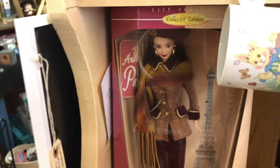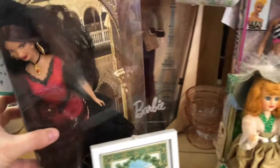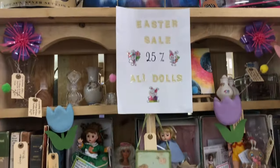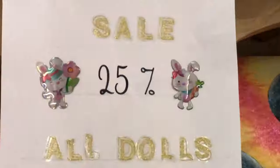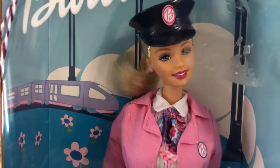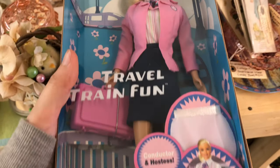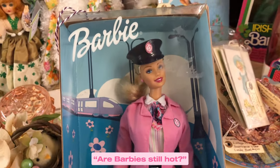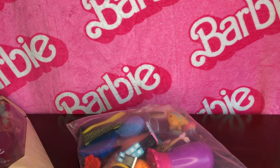She was $45, which was way too much, but then I looked up and saw there was a sale — 25% off. It made me rethink her. I didn't end up getting her, but I low-key regret it. Then this guy walked by and said, 'Barbie's still hot,' to which I said, 'Yes, they are.'